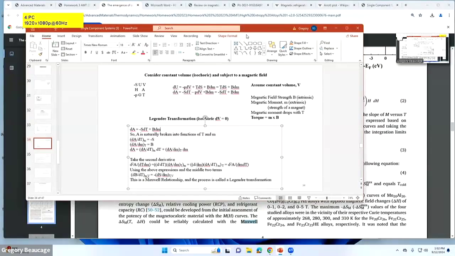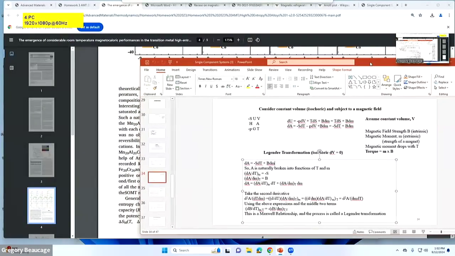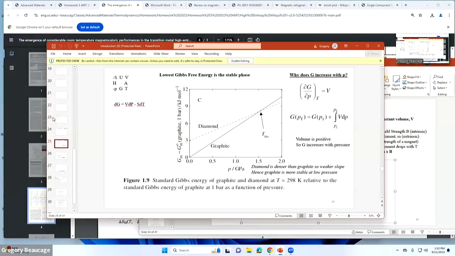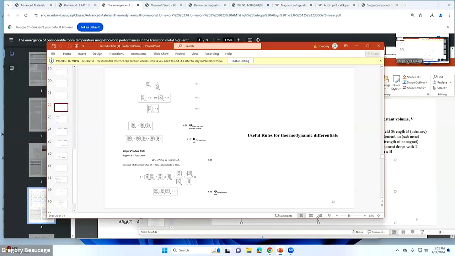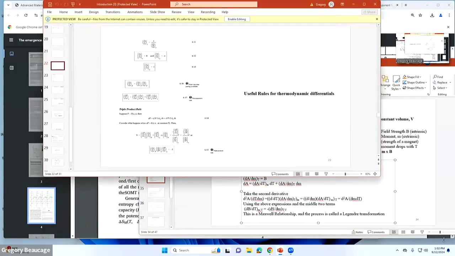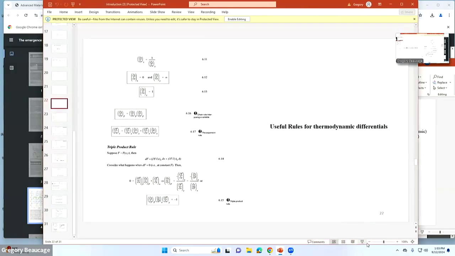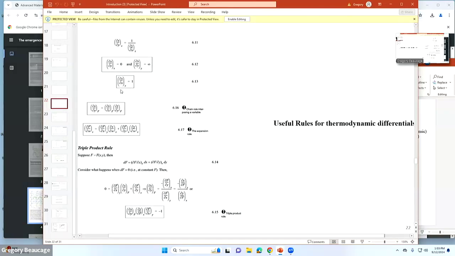Let me go back to the rule book for differential equations for thermodynamics, which I have here someplace. This is on slide 22, I think. Yeah, the rule book. Here we go. This is the first set of notes, and slide 22 gives the rules for how you can live with these. This is the expansion rule: dx/dy at f is dx/dz at f times dz/dy at f. That's the thing I used to start with. And I use this flip over rule: if I have 1 over that thing, it's the thing inverted. I use that a couple times, right?